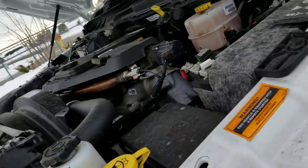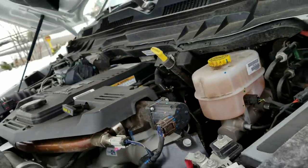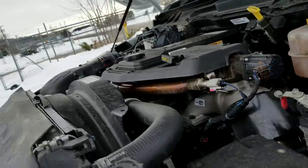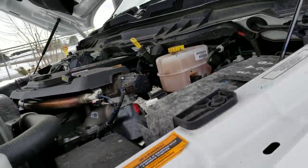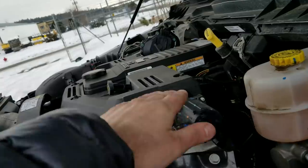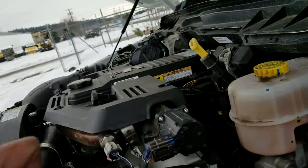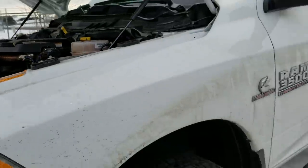Besides the EGR gumming up all your sensors and crapping out your engine, it's not going to grenade your engine — it just shortens the life of it. Something that could have lasted a million miles, now you're getting half a million, because it's partially getting lightly dusted at times. So anyways boys, as always, may the Lord bless you, may y'all have a mighty fine day, and I'll keep you posted.